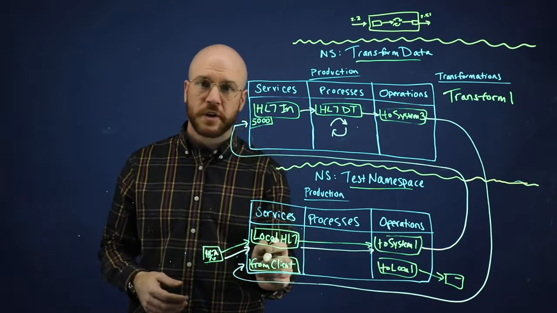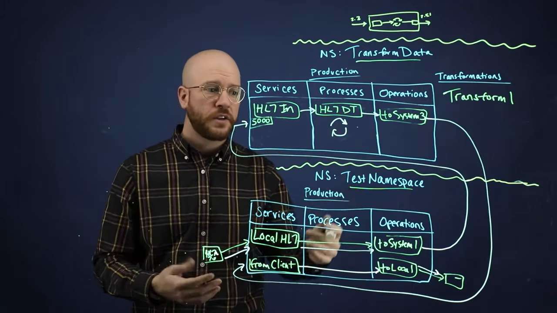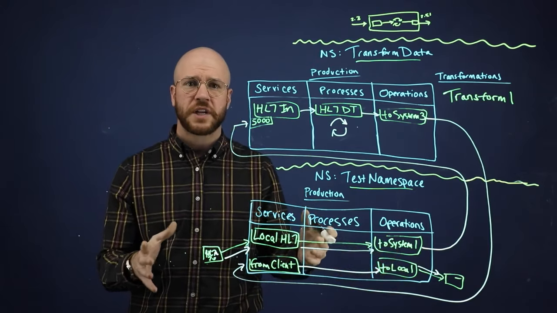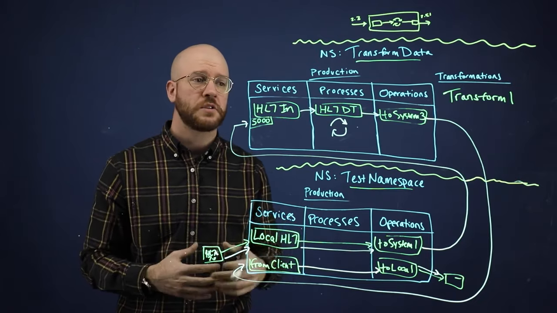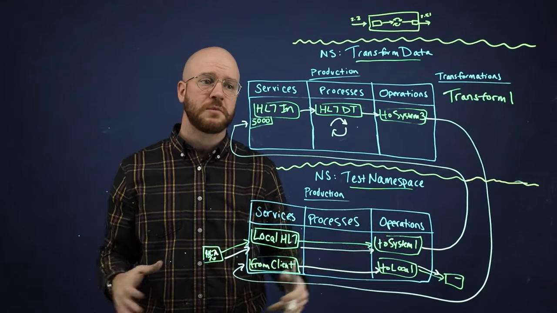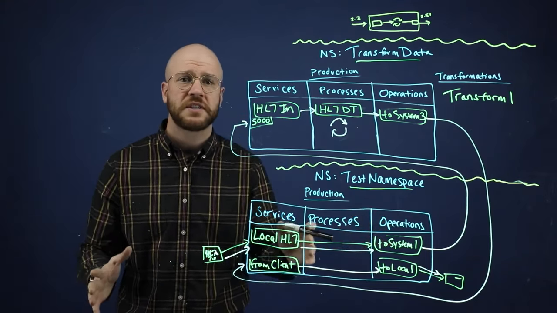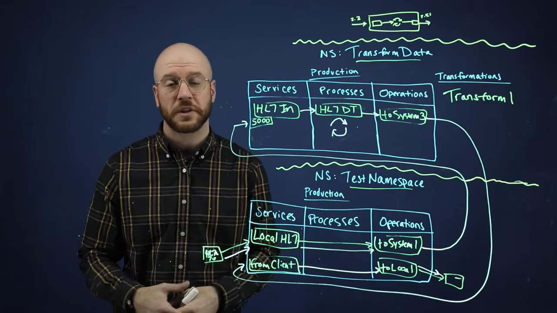Now, ultimately, there's a lot of places in this process where you could add additional logic, you could do additional routing, you could send to multiple different destinations. But overall, this is a sample scenario where with 2 different namespaces, you can really simulate 3 systems where your client system interacts with both upstream and downstream systems to play out a relatively reasonable scenario. So this is how you can build this out as a replica and actually test out this system for your client before you actually implement it.